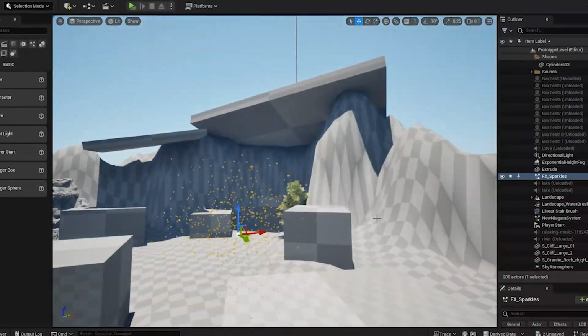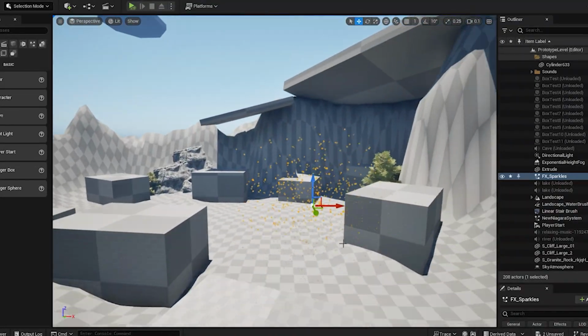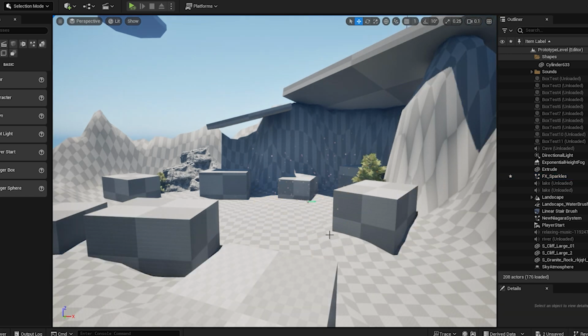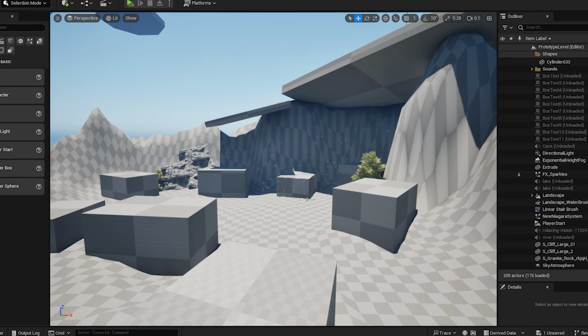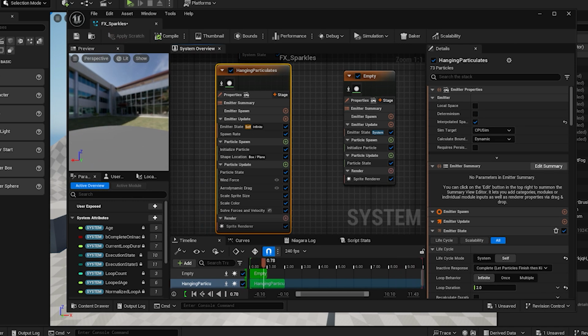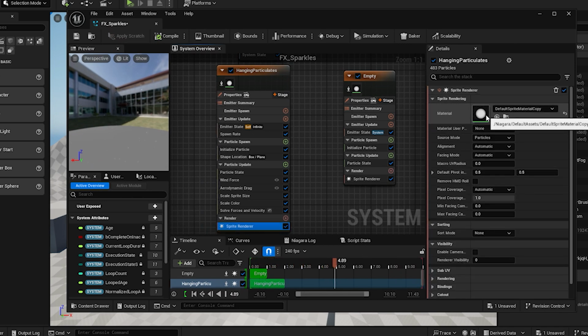So as I'm looking at the Niagara system right there, it's a little bit too small and too concentrated. It's looking like a swarm of flies, which is not the look that I'm going for. So I'll go back later and change the extent of that so that it covers a much wider area of my level and it's less dense. But for now, what I'm going to do is change the default material that comes with this Niagara particle. So right there is the material that I'm hovering over on the right.